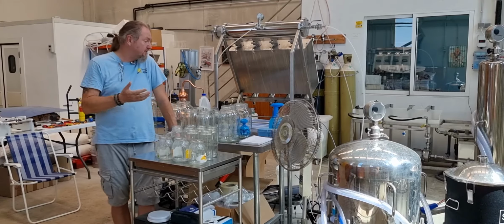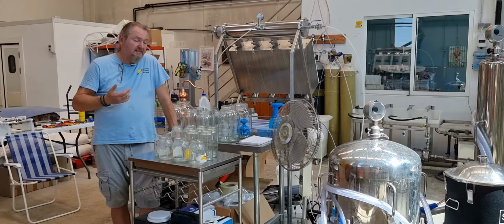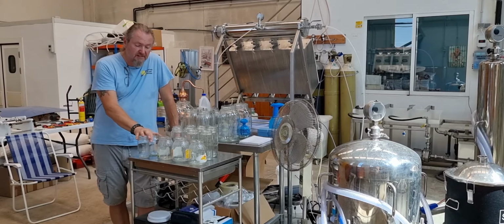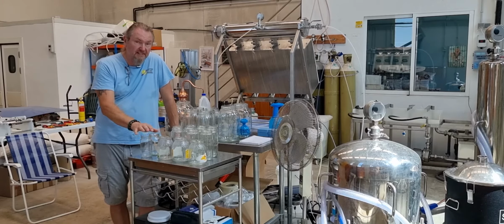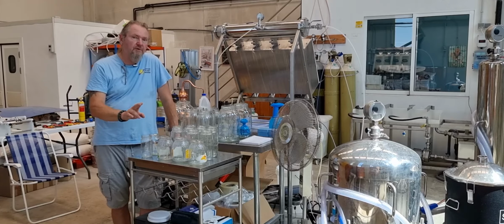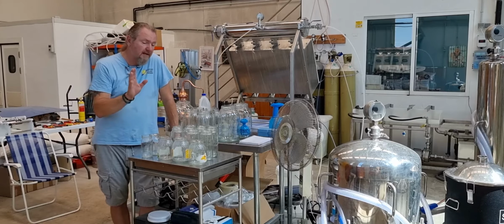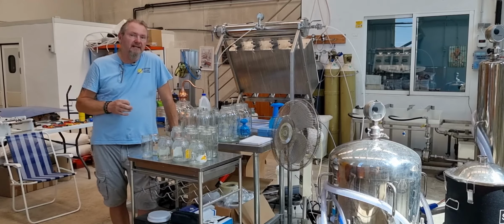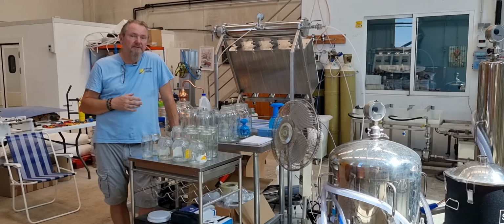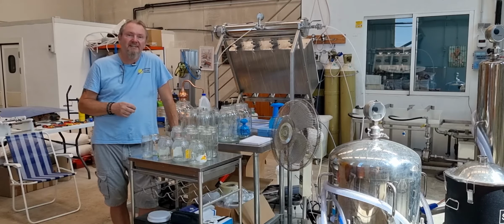So I should have enough jars to manage all of that, and even to take my 4 shots in these first 2 tiny little jars. I should think the 4 shots won't be much more than 250 mils for this run, and after that we'll start collecting as heads, and we'll see how we make the progression from heads to hearts. So join me at the still.